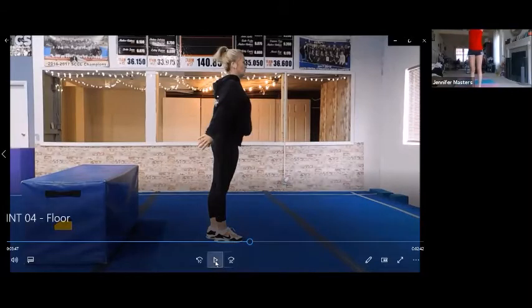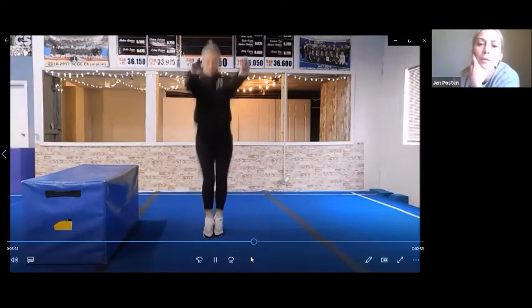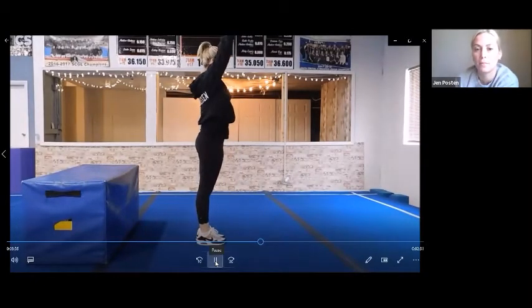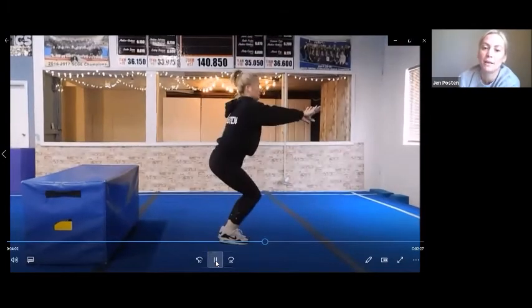When we're done with those, we're going to do pike jump, straddle jump. So remember, pike jumps are really tough. We want to make sure that our toes are in front of us and our legs are straight. And same with our straddle jump. We want to make sure that straddle is happening in front of our body. So if you watch my straddle here, it's not big, but it's in front of my body. So I want to see you doing your straddle jump there, okay?